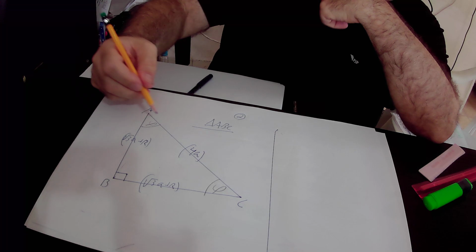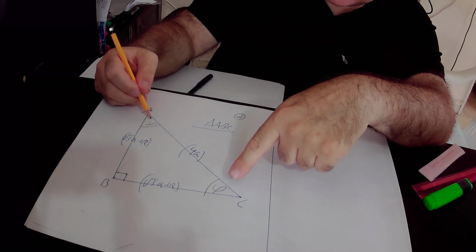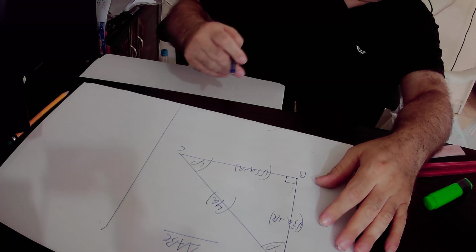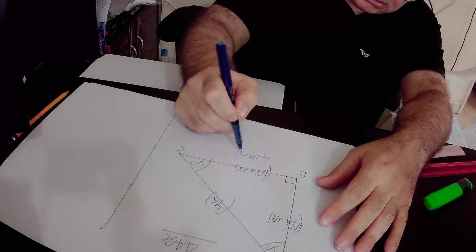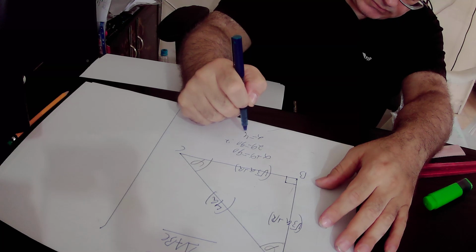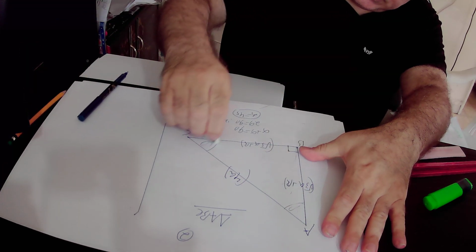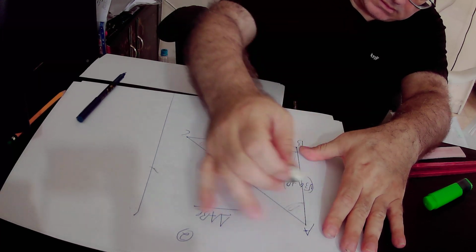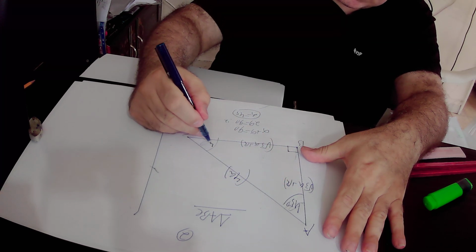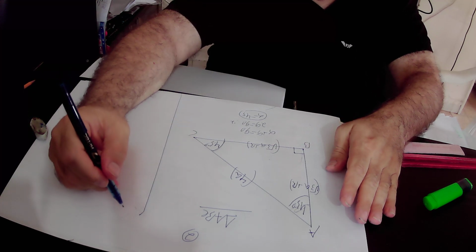This angle equals 90 degrees, therefore the other two angles must add up to 90 degrees in order to complete the sum of the angles in the right triangle ABC to 180 degrees. That is to say, alpha plus alpha, 2 alpha, equals 90 degrees. Here we divide this equation by 2 and we get that alpha equals 45 degrees. Both angles are equal to 45 degrees. So triangle ABC is not only a right triangle, but also an isosceles triangle. We continue to focus on the right triangle ABC.